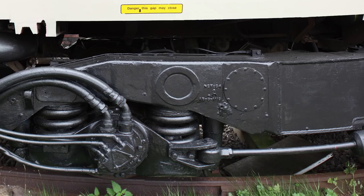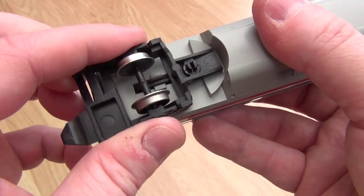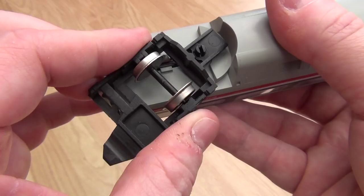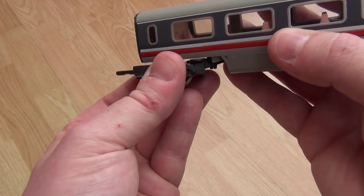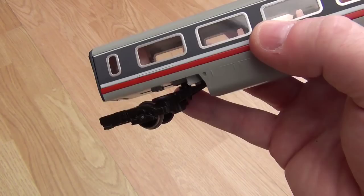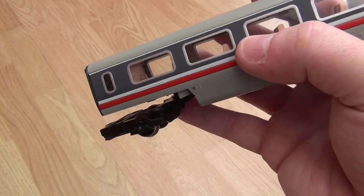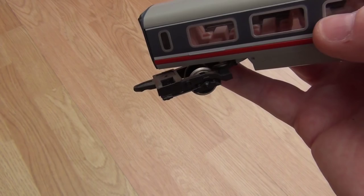It does however have a tilting mechanism just like the real thing. There's a small plastic ramp section that as the locomotive goes around corners pushes to one side, which actually pushes the whole car to one side — and the tighter the corner the more it tilts. It's a very simplistic mechanism but it does at least give it a vague tilting motion as it goes around corners. In the day this would have come with probably second or third radius curves, so the motion probably would have been quite pronounced. Running it around our fourth radius curves we probably won't notice quite as much of a tilt, but at least something will still be there.